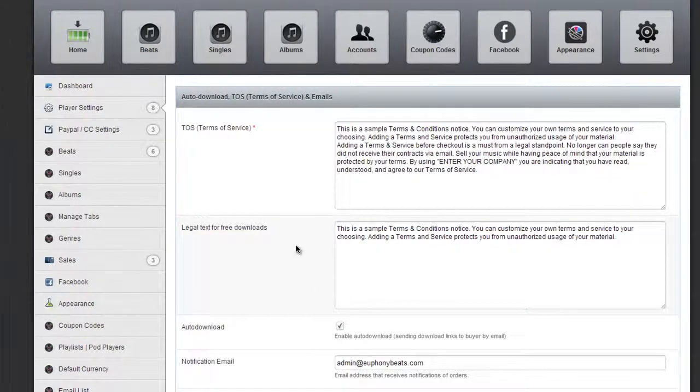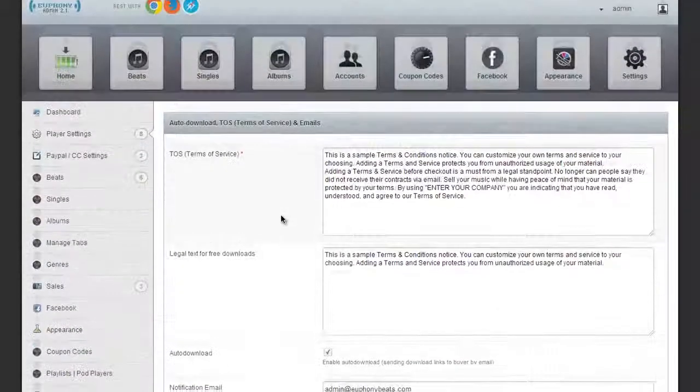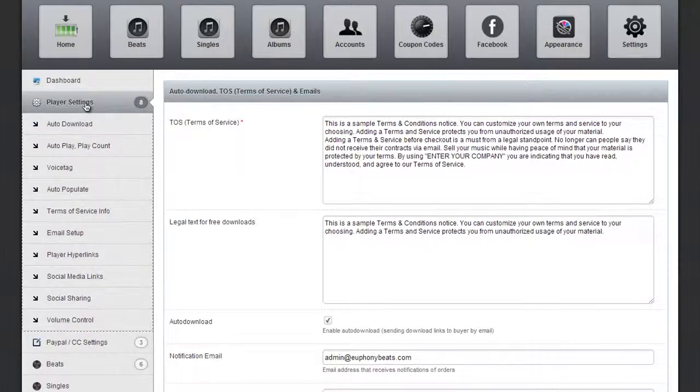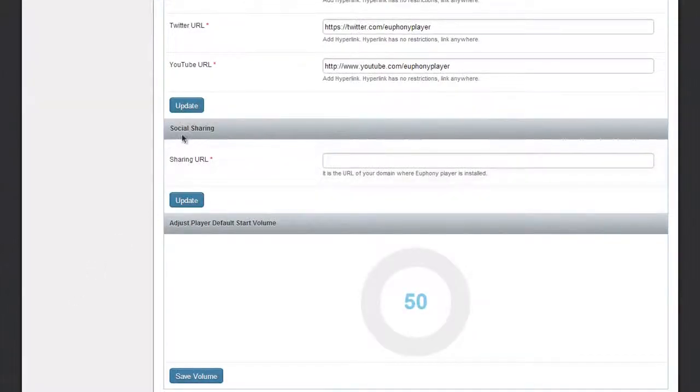Another thing that I want to point out, it's not really related to the pod, it's more related to sharing, specifically Facebook sharing, where just all the sharing parts of the player, is we added an extra field down here. So you might want to go to your player settings, go to social sharing, and you're going to see a new field here. And this is going to solve a lot of issues with people having problems sharing a track of some sort.